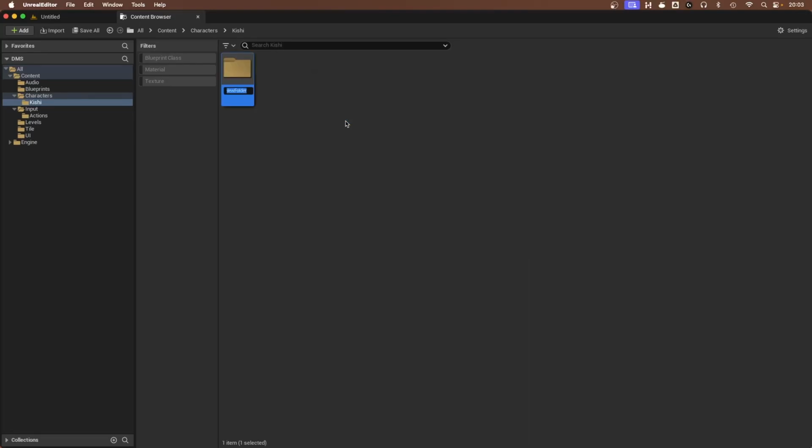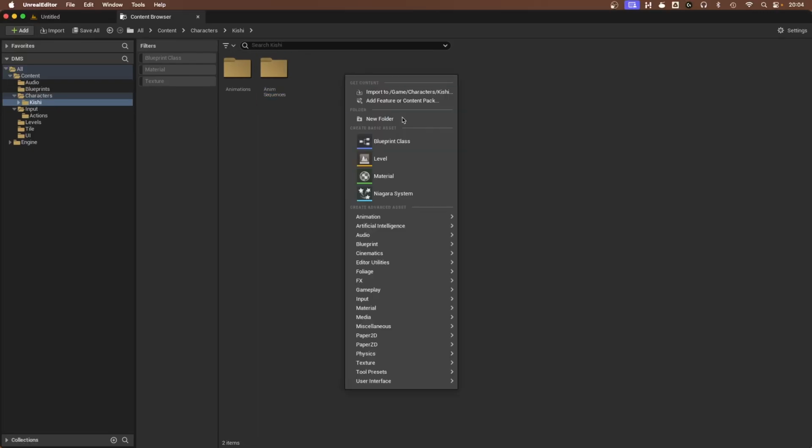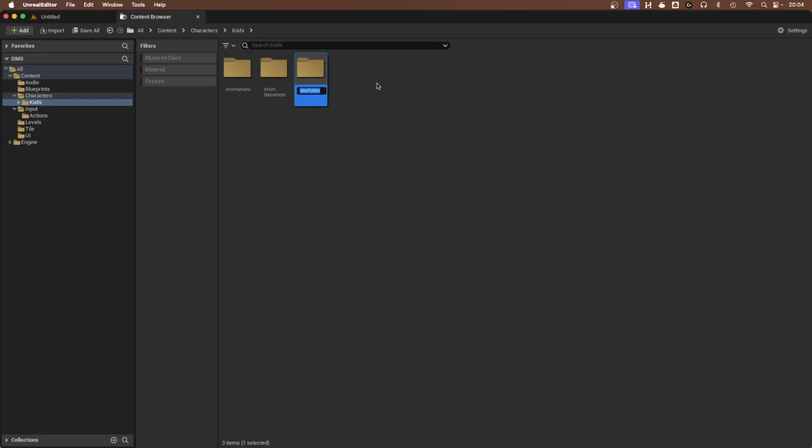So first, we're going to have animations. Next, animation sequence, which you will recognize from PaperZD if you've used it. And finally, the last one is going to be sprite sheets.